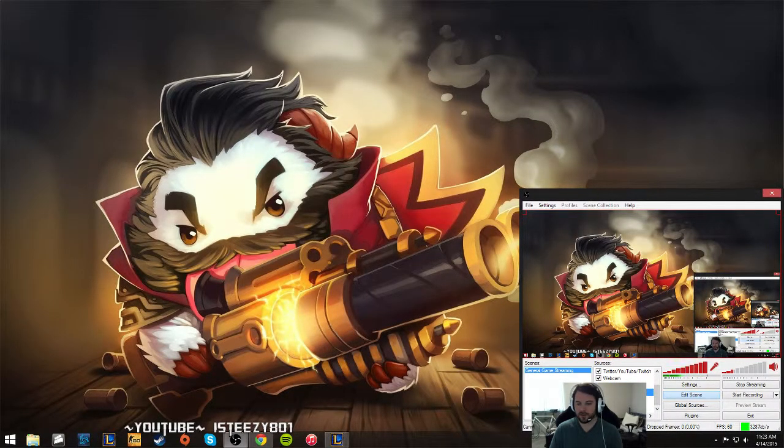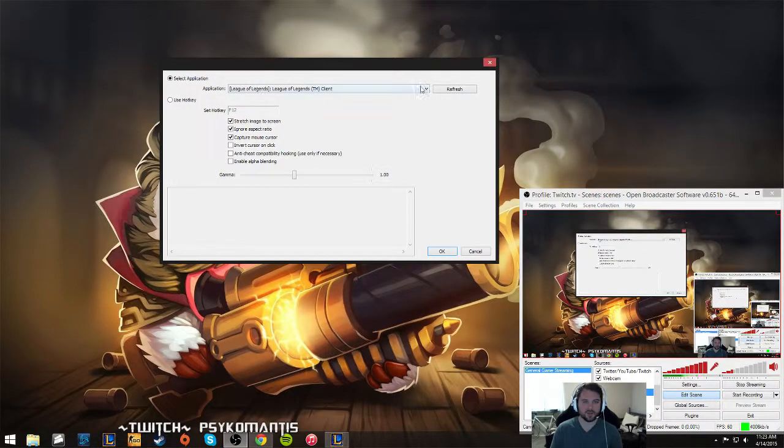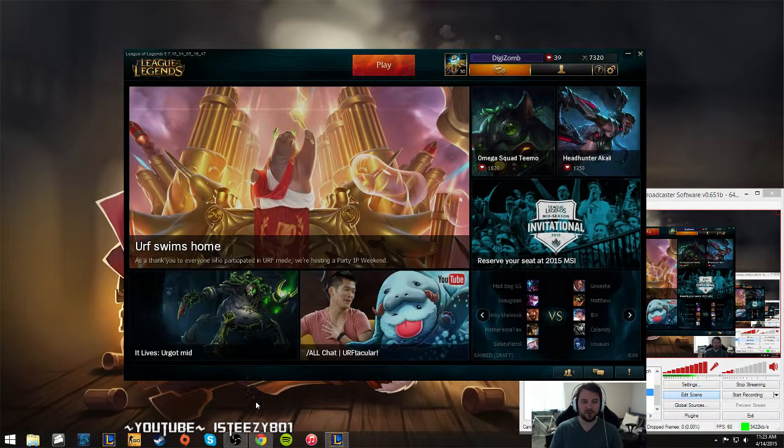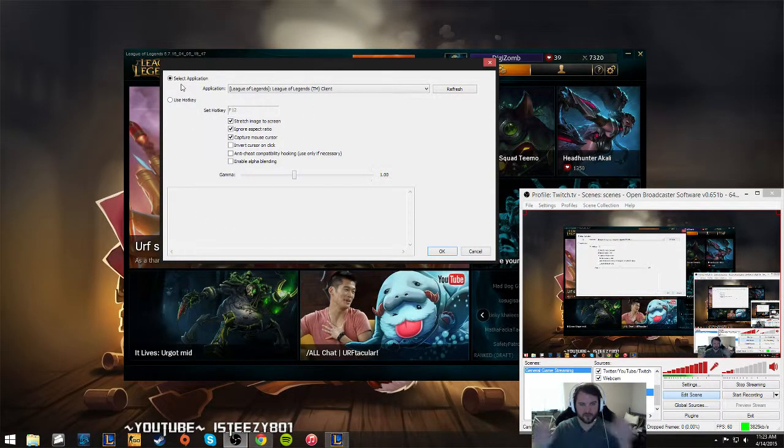So this source here that I have is called game capture, under add source. And under game capture, you can literally go into your applications and find which game you want to capture. And that's what I did here. I went and found my League of Legends client, and this is going to be the actual game once it's being displayed full screen. And I feel that it's very necessary to have this set up for games like League of Legends that have a client like this, and then once you go into the game, it has the full screen mode. So a lot of MOBAs like Dota and League use that type of client, and that's what you're going to need to do. So just keep that in mind.